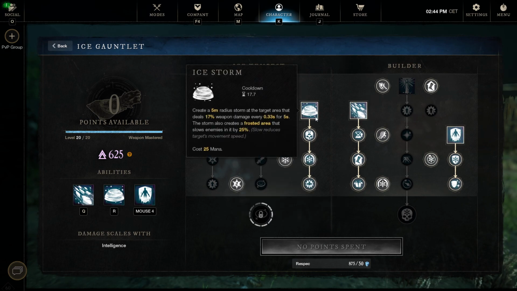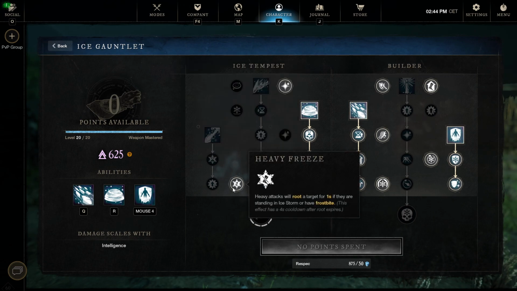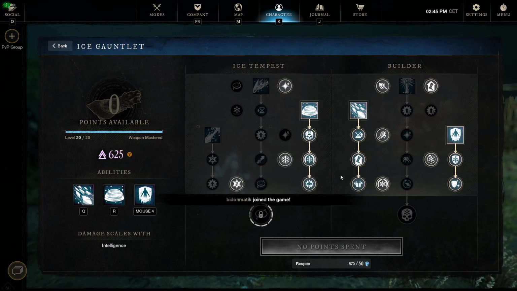Ice Storm is used not for damage, but for the slow it applies. And you need the Unending Thaw perk on the armor, so the slow lasts on the target for 2 seconds upon leaving the Ice Storm. A very nice one is also Heavy Freeze. I need to get used to this. I'm not using this too much. So another good catch-up technique is Ice Storm in the distance of the target trying to run away, or a range build, and you throw a Heavy Attack for the root.